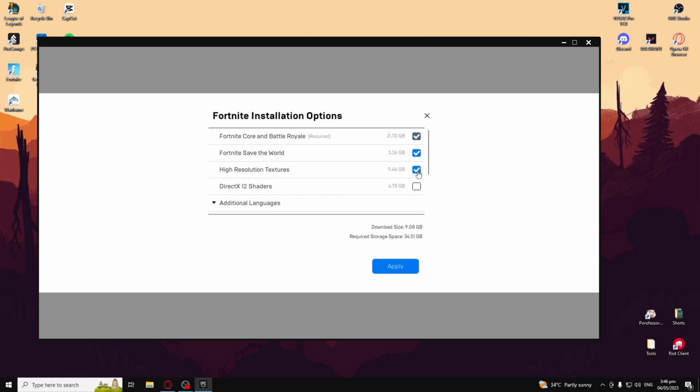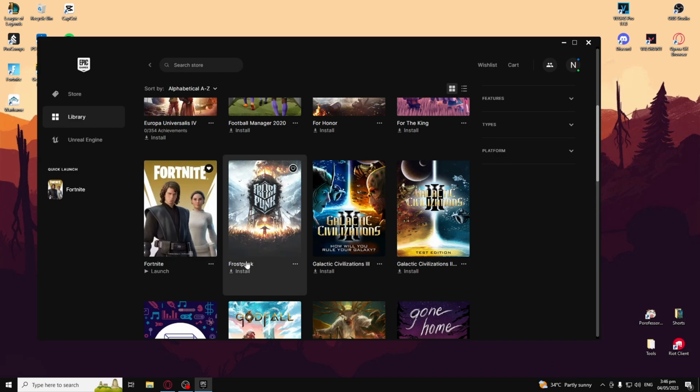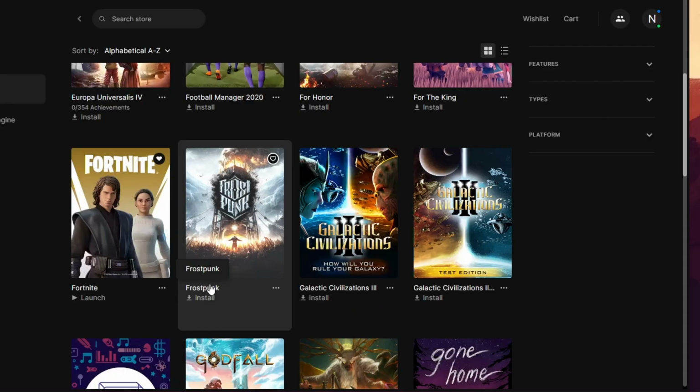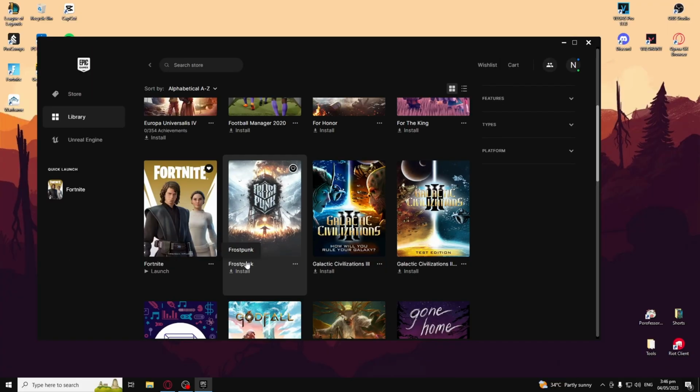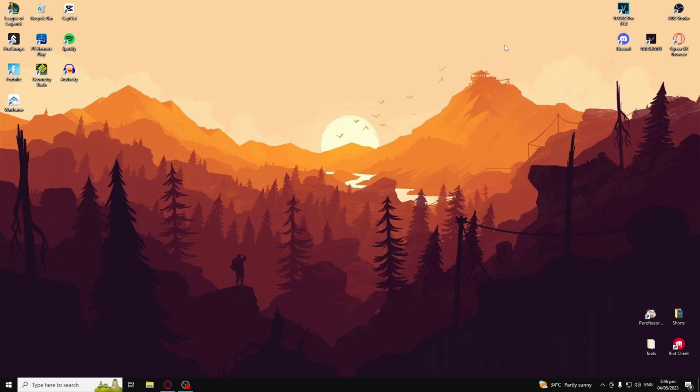What this does is basically it deletes the high resolution textures of your game, making it so that your PC can run it smoothly. And also, since you're probably going to use performance mode, make sure DX12 shaders are turned off. After that, hit apply, and then you should have everything deleted. Don't worry, it won't affect your Fortnite, it won't change anything, it will just remove some of the high textures that you probably wouldn't need if you want to get good at the game. So that's pretty much all the tweaks you can do on Windows 10 to improve your Fortnite FPS.